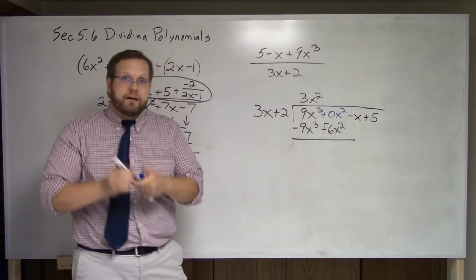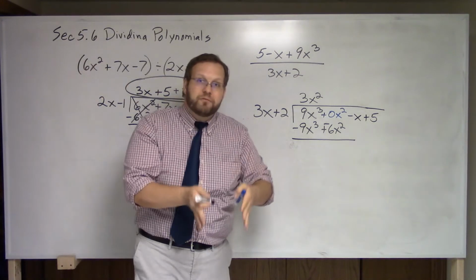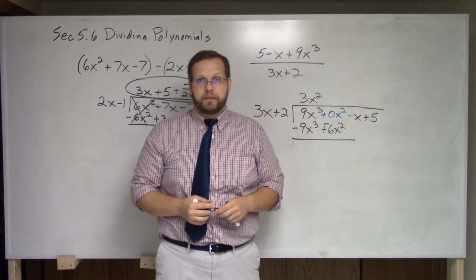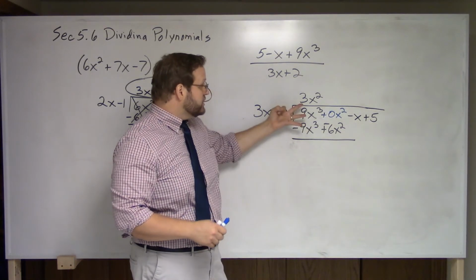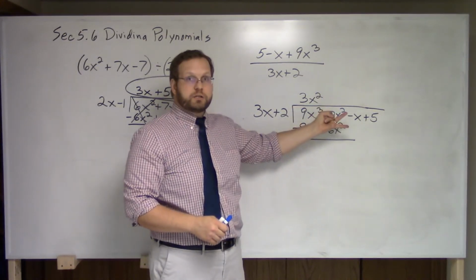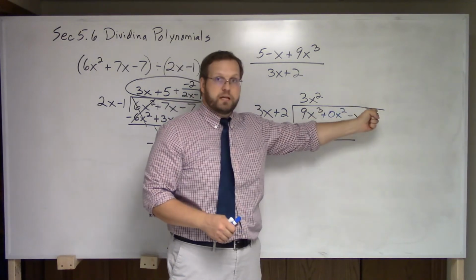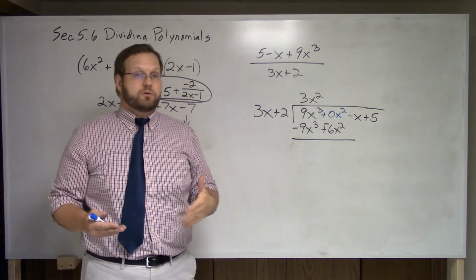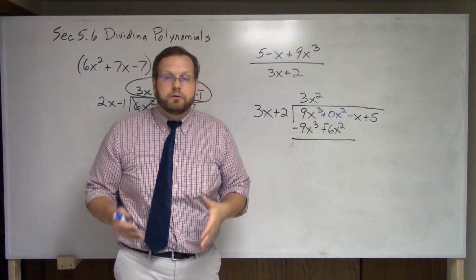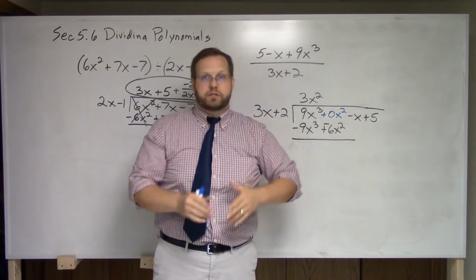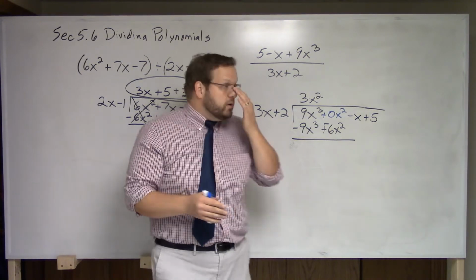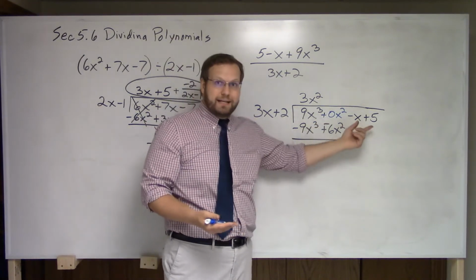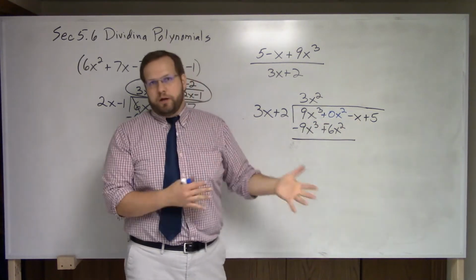That way you have a slot for every single term and power you can hit along the way. Okay, so we had an x cubed, put the x squared term there, then x to the first, then nothing. Notice I put a 0x squared because 0 times anything is 0. I didn't add any value, I just put a spot for all the x squared terms. Okay, notice if you start the problem and you forgot to do it in the beginning, you can always add it in later. But it's better if you do it right away.